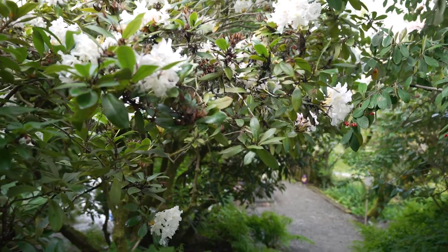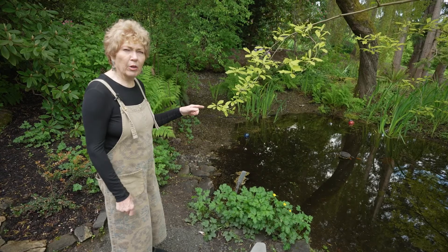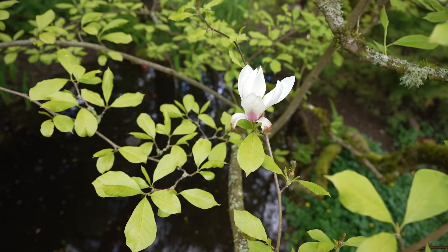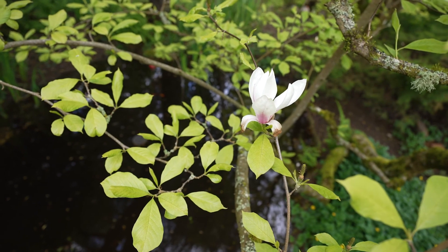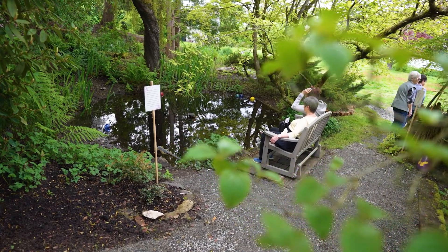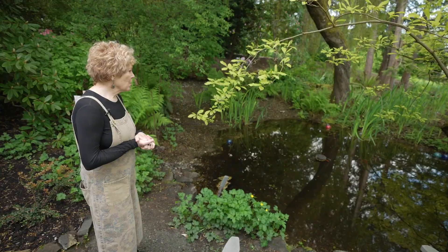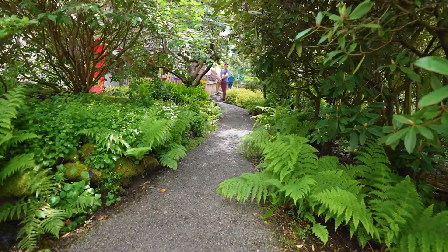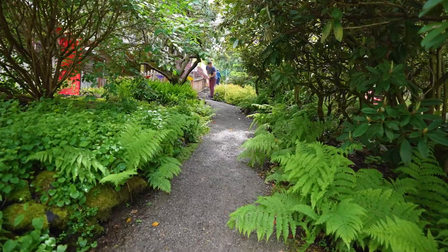The area you're coming to now is natural water on the property. Since we live at the bottom of the hill, we get all the water. This is a koi pond, but a crane or a hawk discovered the koi. So now we have goldfish this long. We're hoping they will make it and that we'll have fish again because they're a lot of fun.